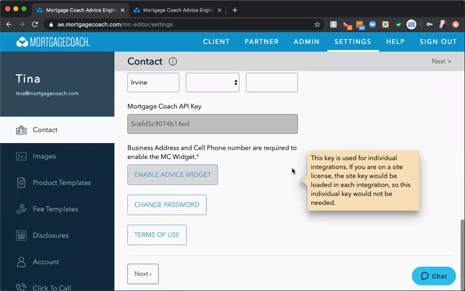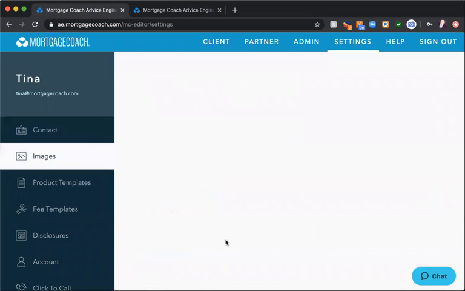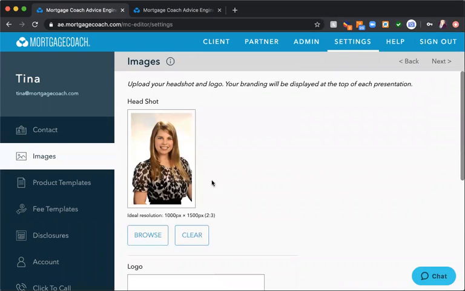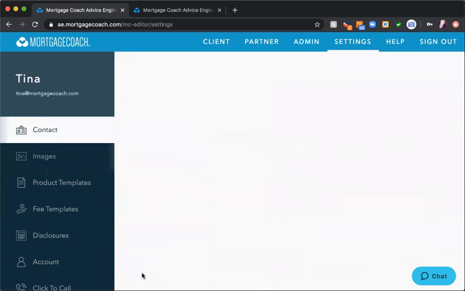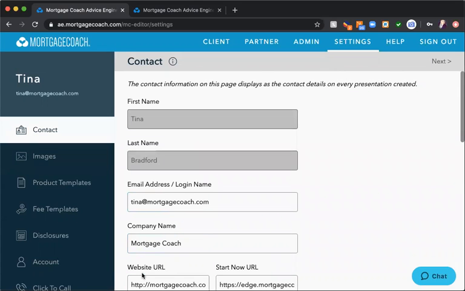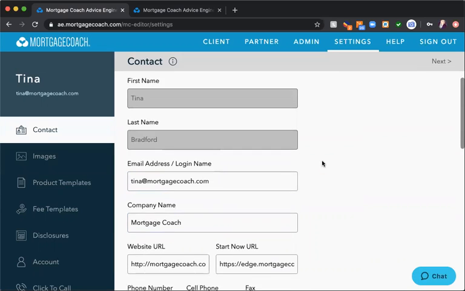There's no save button in here. How am I going to save it? Just clicking to the next screen. Make sure your headshot's in there. If you want a team shot, add your team in there. That's okay. You want it to represent you as the loan officer out there in the field. It's a marketing tool as much as it is an educational tool for your team.